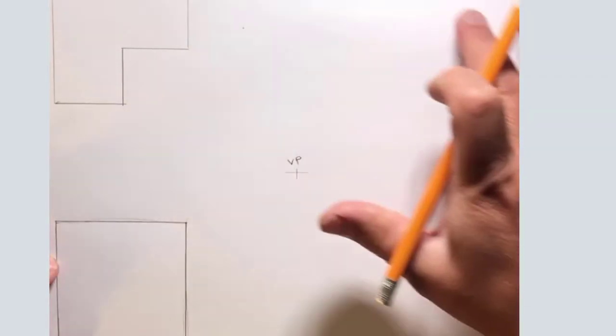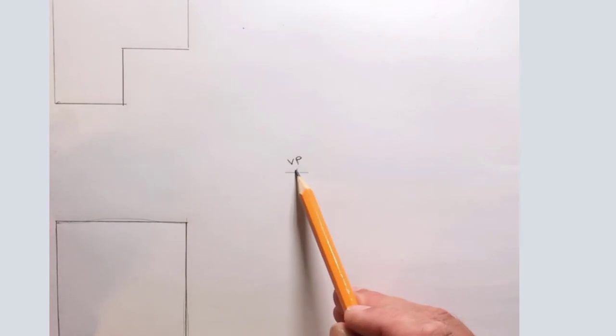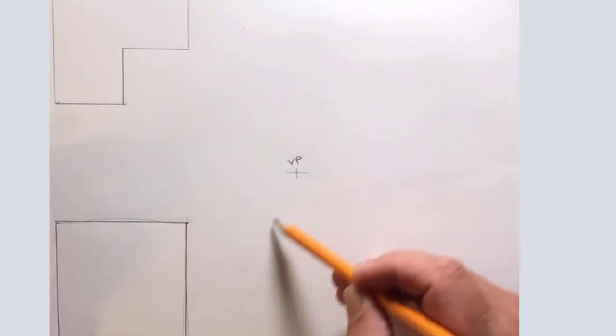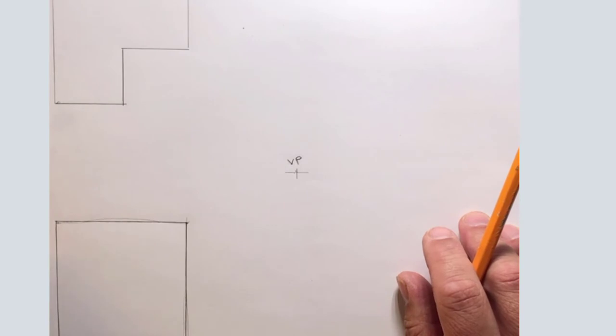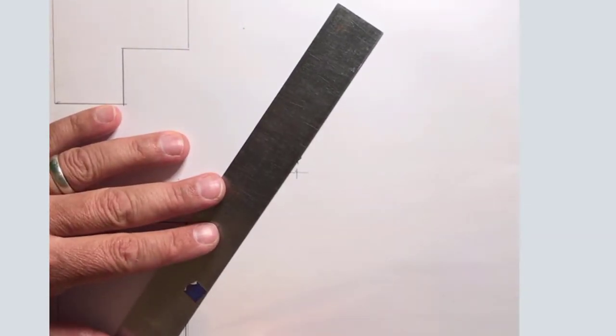Now I'm not going to do anything else for a minute. I'm going to do a couple more shapes later on. So the idea is we take each of our corners wherever the shape changes direction, and we go to the vanishing point. So I'm going to use my ruler and I'm going to draw as lightly as possible up to the vanishing point. Now again, I'm going to draw a little bit darker than I would like you to do. I want you to do it so that you can only just see it.